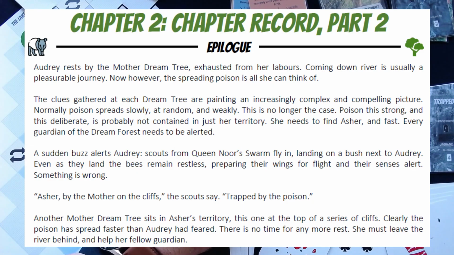Chapter 2, Chapter Record Part 2, Epilogue. Audrey rests by the mother dream tree, exhausted from her labors. Coming down river is usually a pleasurable journey. Now, however, the spreading poison is all she can think of. The clues gathered at each dream tree are painting an increasingly complex and compelling picture. Normally, poison spreads slowly, at random, and weakly. This is no longer the case. Poison this strong and this deliberate is probably not contained in just her territory. She needs to find Asher, and fast. Every guardian of the dream forest needs to be alerted.